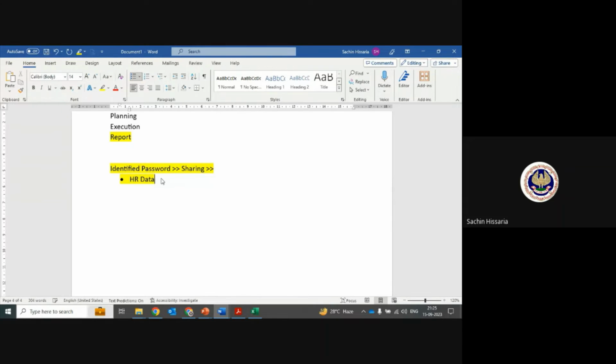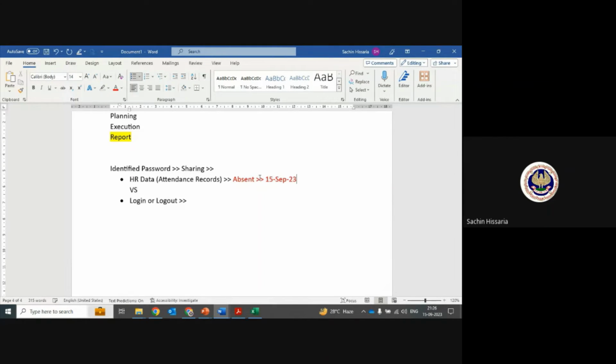So I will tell you what we have done. We took the HR data, the attendance record, and compared it with the login and logout report of the application. Luckily, that application was accessible only from the company's network. So we compared the HR data with the login logout report, and identified the instances where an employee had shared the password because they were absent. For example, suppose I am an employee and I am marked absent today, which is the 15th of September.